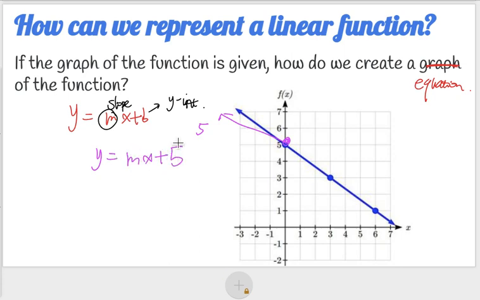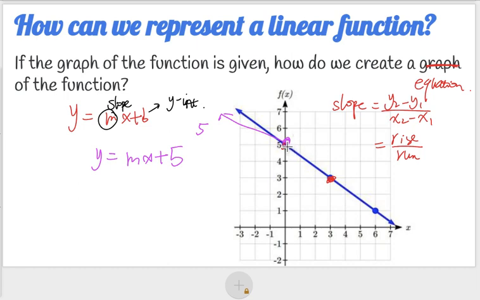So next, we just need to figure out the slope. Again, there are multiple ways to figure out the slope. Some students prefer to use the slope formula, which is y2 minus y1 over x2 minus x1. All we need to do is choose 2 points, plug into the formula here, and we find the slope. Another way is we can just use rise over run. Here, I just choose 2 points. For example, I choose these 2 points where I can see the coordinates very clearly, and then I just count. How do I go from one to another?